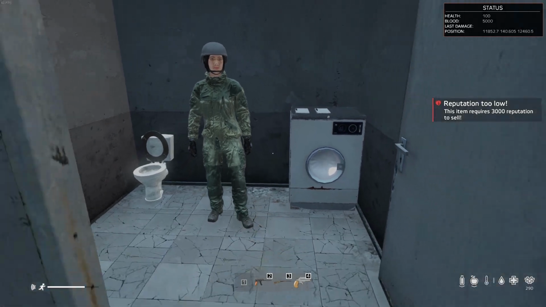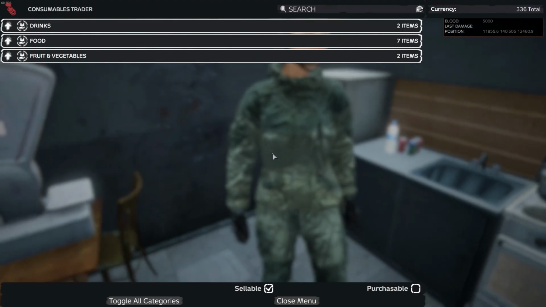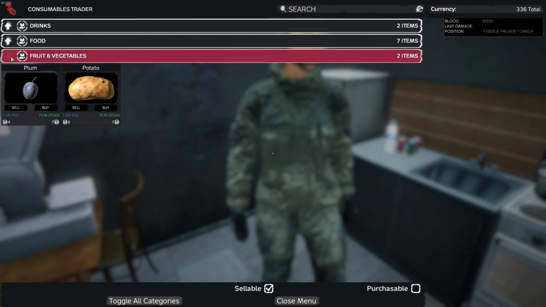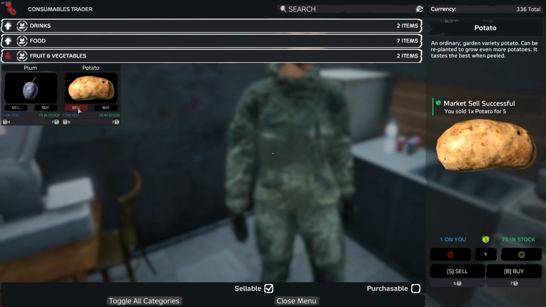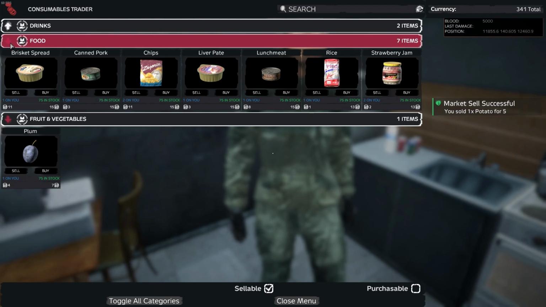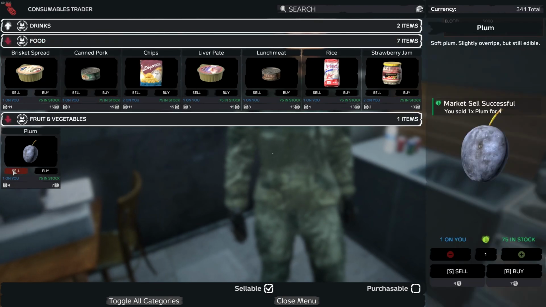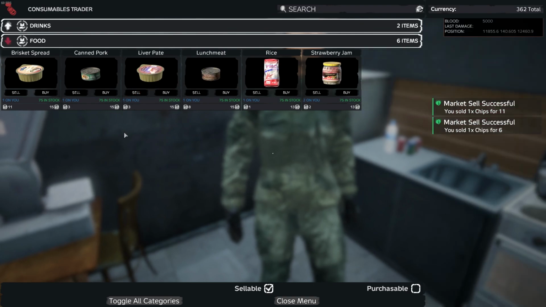3,000 reputation? Oh my. Oh, there you. Whatever. Can I sell a potato? Oh, I can sell a potato. That's good. Yeah, well, I'm going to sell that. Maybe 4, but that's fine. Let's see, if I sell it 2, that's 1, 8. Oh, seriously? Food? Oh, well, chips are 11? You know what? I'm going to sell 2 of those.